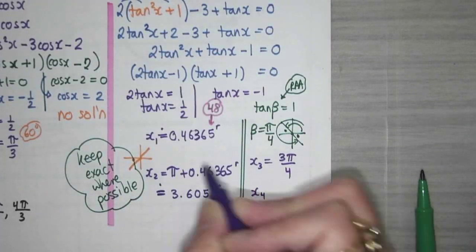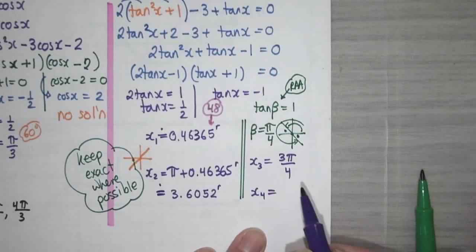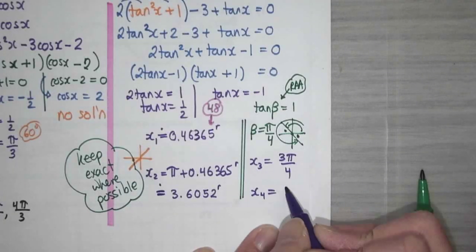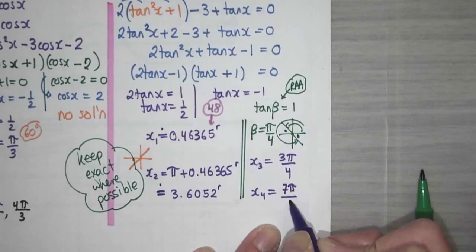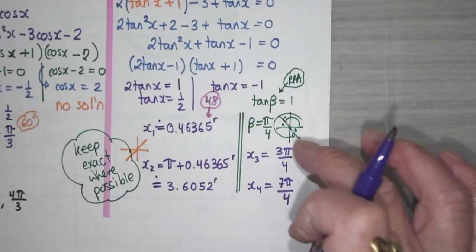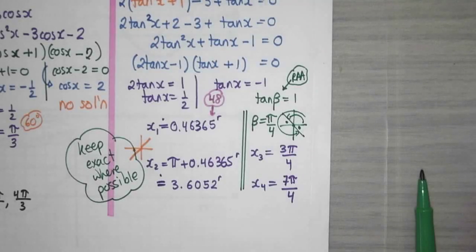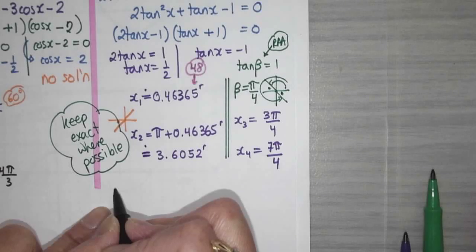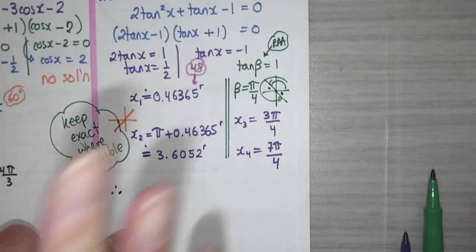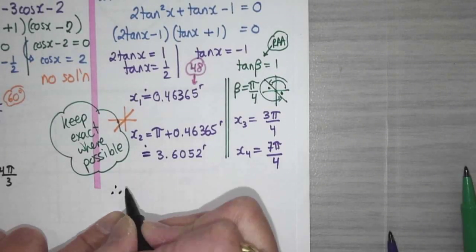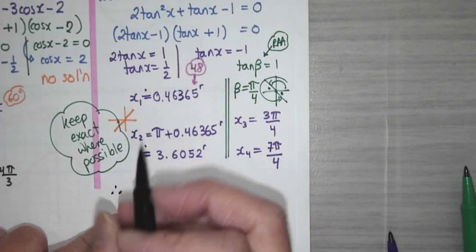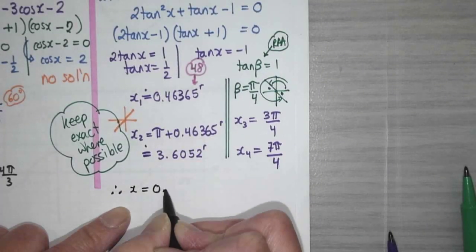And then x4, I don't care about which number is which, just we got 4 different answers now. And we were going to get 7 pi over 4. So 2 for this one, 2 for this one. This is exact, this is approximate. And you're deciding when you can keep it exact and when you can't. I know that part is difficult, right? And then final answer, put all your answers together. So I'm getting 4. I don't care about the order. Try to go in increasing order, but I'm just going to go with the decimals first.